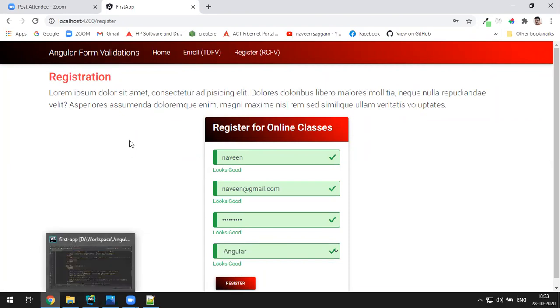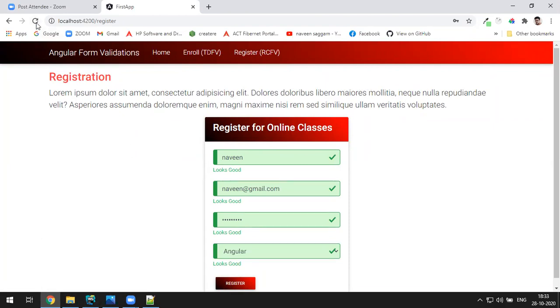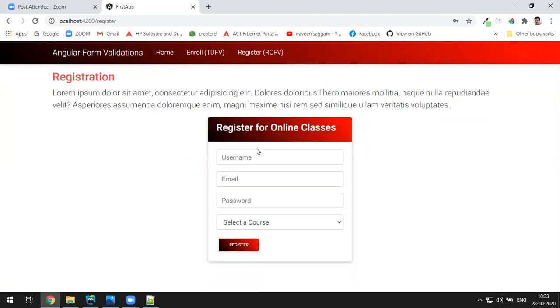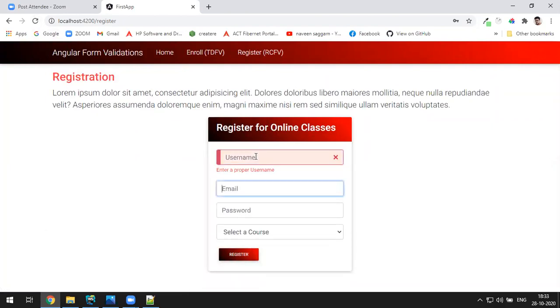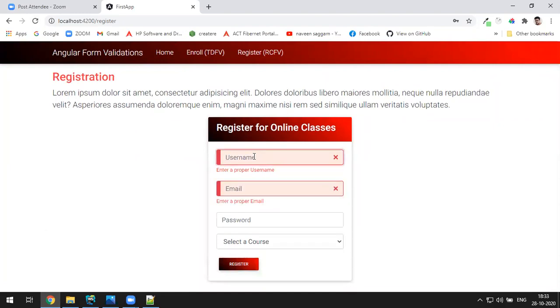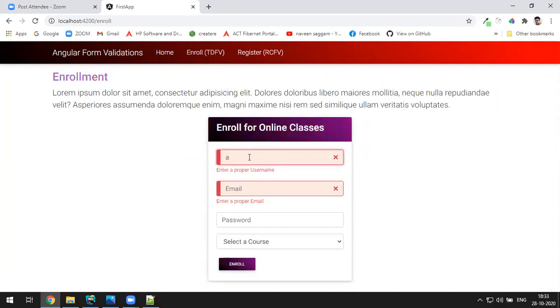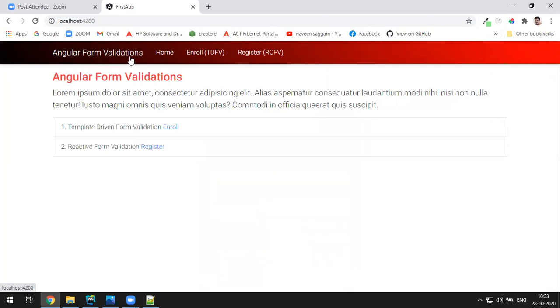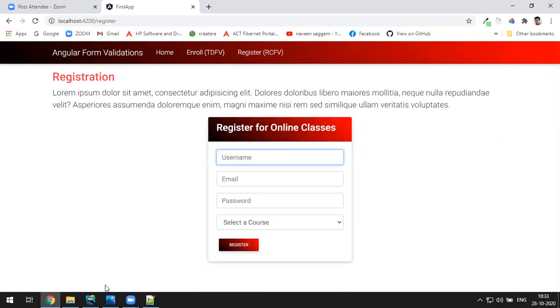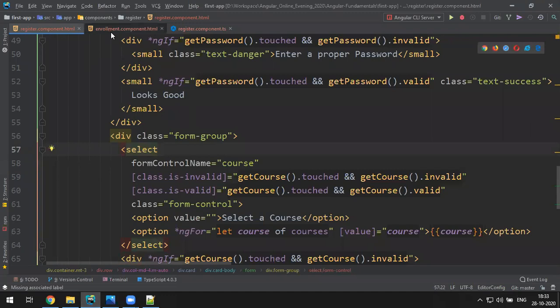Okay. Can't we add some kind of pattern matching in the password? Yes, we can do that. Okay, see here, good question. See here, if you type only one character it looks good, but I want to apply the same kind of validation just like here. Here I enter one character, it is not valid. You have to enter minimum 3 characters, and underscore is allowed, 1 to 3 are all allowed. Special characters are not allowed. So this way you want to make it. You can apply a customized validation rule. Okay, so how to apply the customized validation, I'll show you.